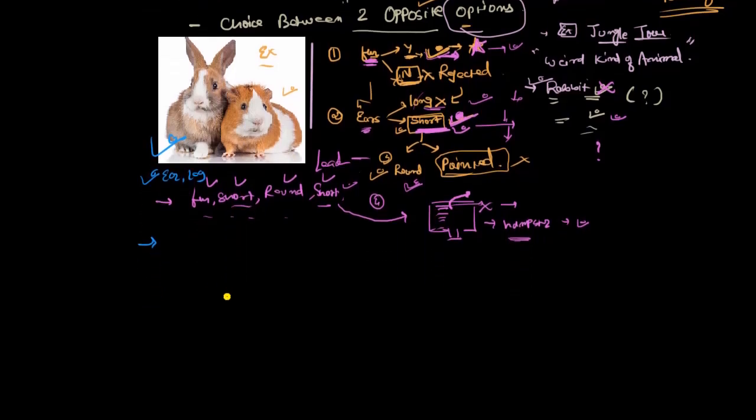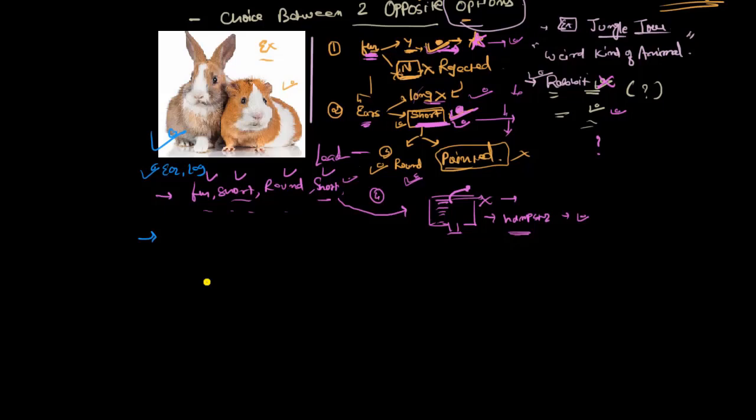Keys are generally analytical in nature. Very important. They are analytical in nature. What did you do here? You analyzed each and every characteristic, and with the analysis of all these characters, you reached the end where you got the identification, which was that it is not a rabbit but a hamster.